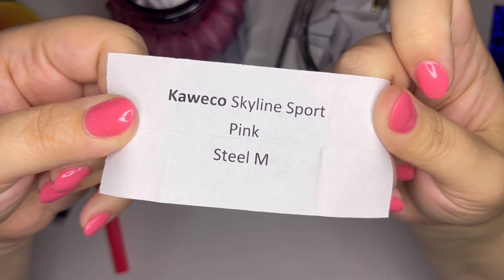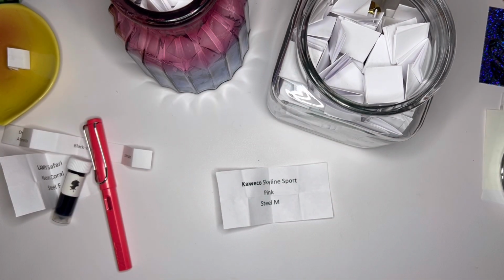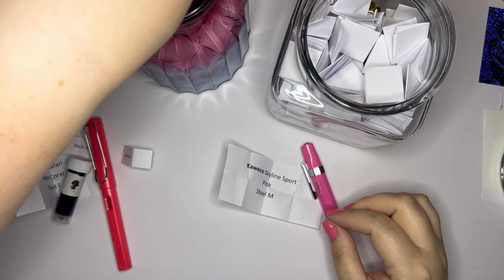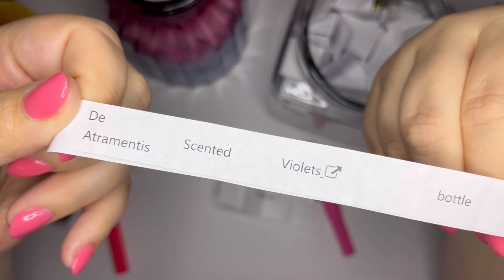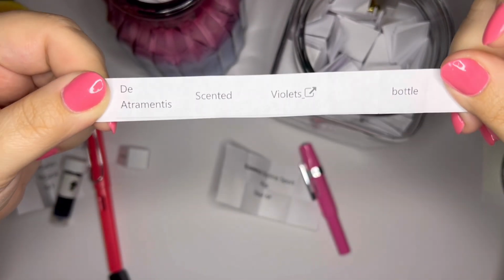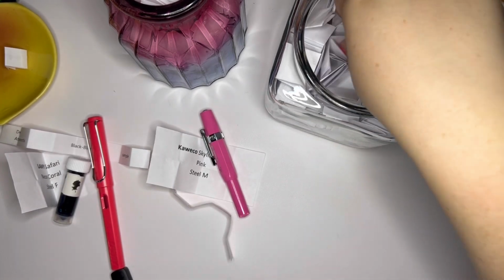Kaweco Sport Skyline Pink with a medium nib. Cute, cute. And the ink choice, De Atramentis Scented Violets. This is one of my favorite purples. So I'll pull that out in a minute.